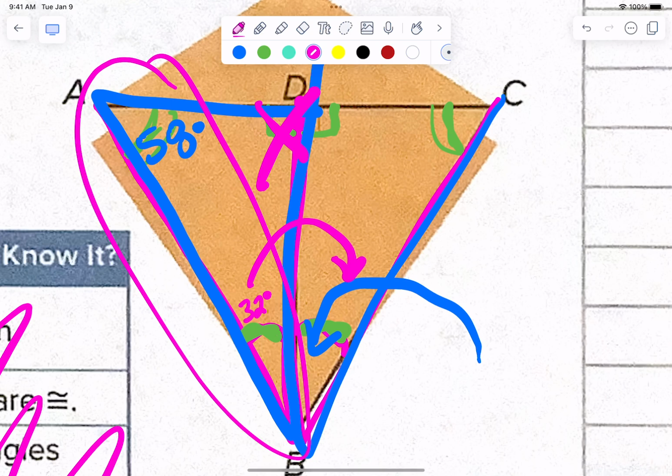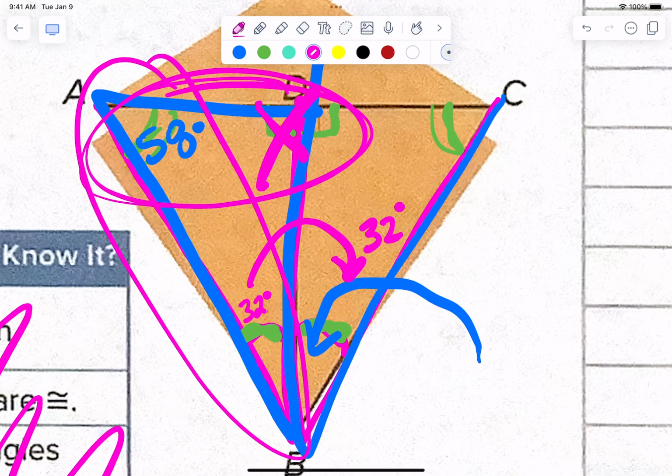I just got the same. I don't care. You take longer adding these two together. You took 180 minus 148. I heard you say 148. Don't do that. Because you're adding it to 90, and then you have to subtract. Adding and then subtracting is just as quick as... No, it's not. I'm just subtracting once. I'll do it my way. No, don't, because you're wasting time. I'm trying to figure out how to shave time off for you on the ACT.